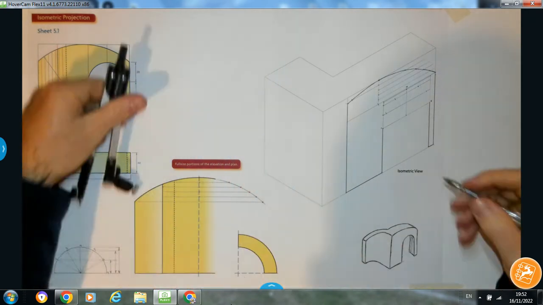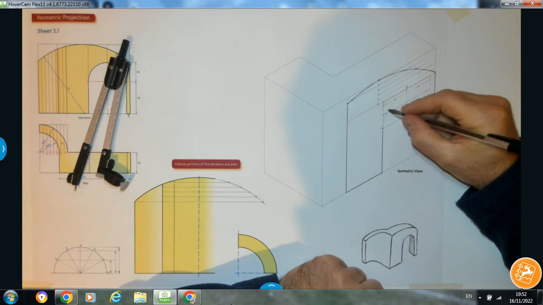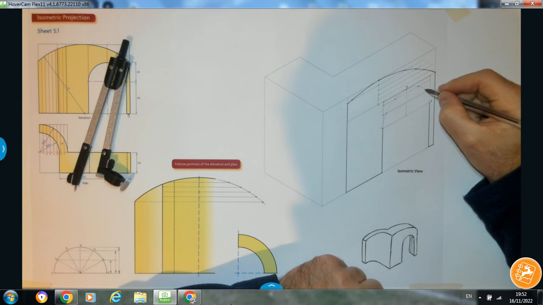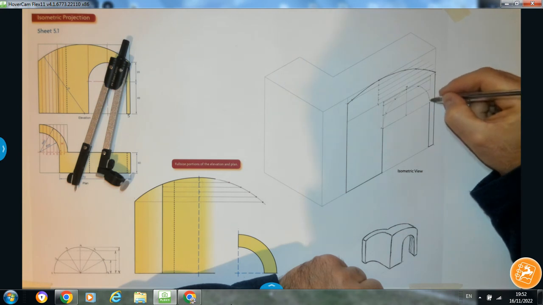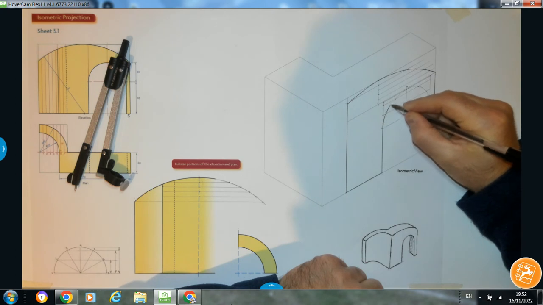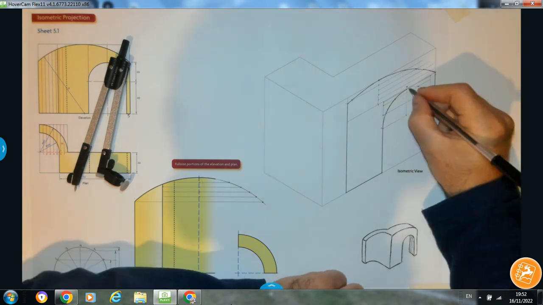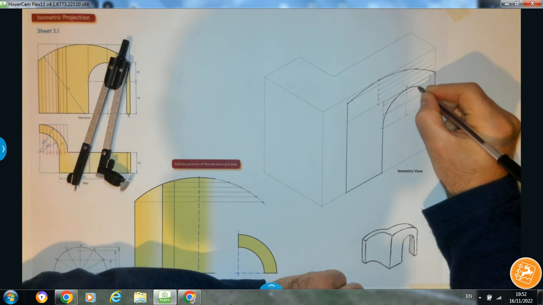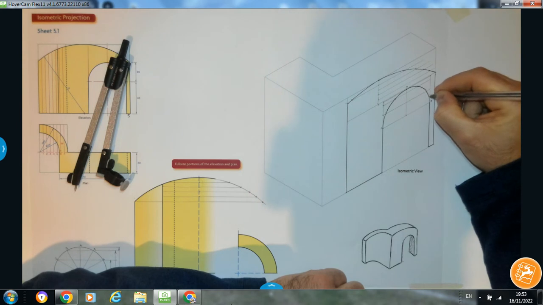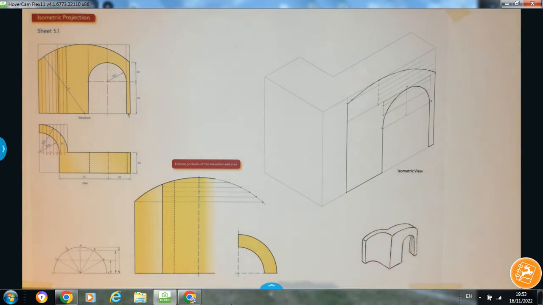That's all my points. So what I'll do at this stage now is, as best I can, once again freehand in that curve. So you can see there's a lot of detail in being able to complete it. Once I've got the curve done, start going over it a little bit heavier. So there we have that. That's the front section. Now what I want to do is get the inside portion.